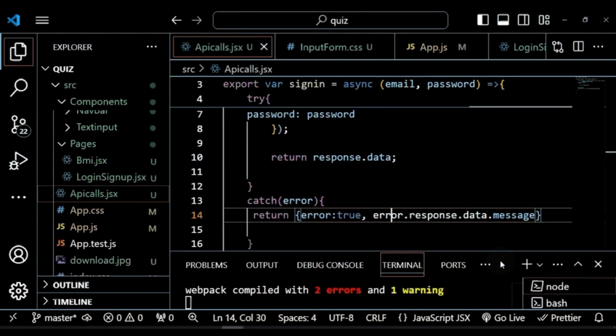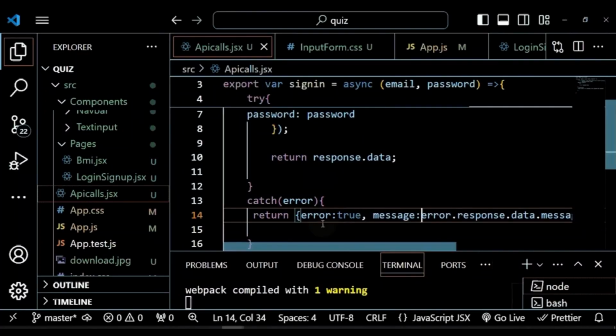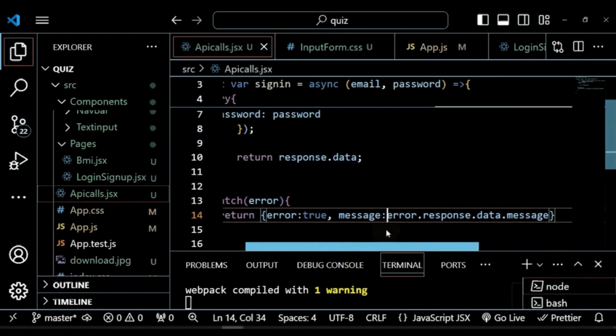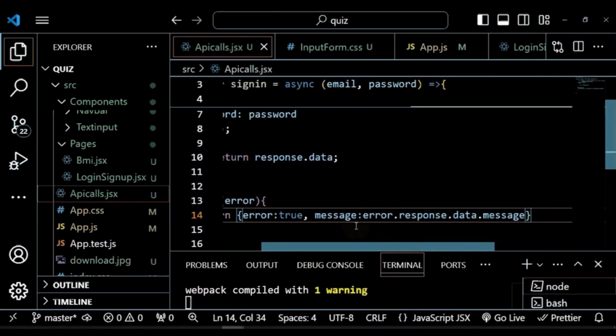So the property, I'll give it message. So in simple terms, what we have done is that if there's an error, we return an object. The object has an error property set to true, and then we also pass in the property message, whose value is the error message from the server, which is captured in the response, data, and message object, right?